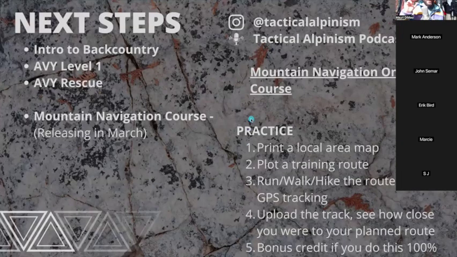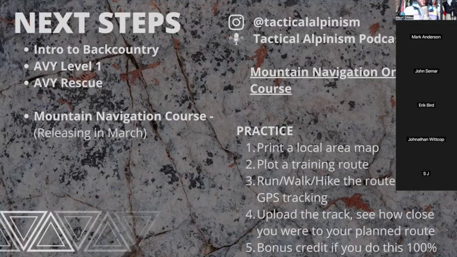So I'm gonna give you some of the next steps, and then I'm gonna go into questions. Coming out of this class, which is an intro to avalanche awareness, if you want to get into the backcountry, skiing, riding, snow machining, doing military things, step one is an intro to backcountry. That can be on a snow machine, on a snowmobile, on skis, on a snowboard, or split board. You'll learn how to use the equipment there so that when you get to an avalanche level one, you can just focus on learning that material, diving more into those avalanche problems I talked about and the forecast, and really getting hands on with that stuff.